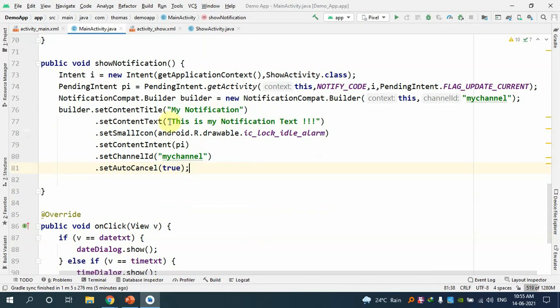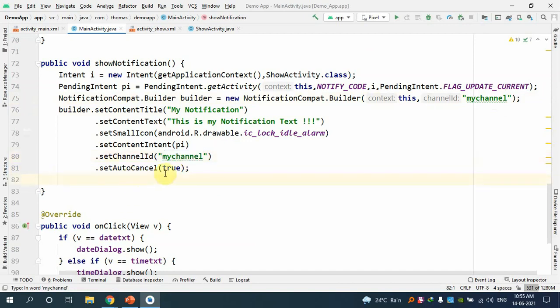No, you have only built the notification. You have not shown it. How do I show it? I told you in the beginning of the class itself, notification is not something which I create. It is part of the system's UI, which means I have to call the notification manager. Please remember that. Before I proceed to that part, I need to also create a channel. You have only set the channel ID here and here, but you have not created a channel with that particular channel ID.